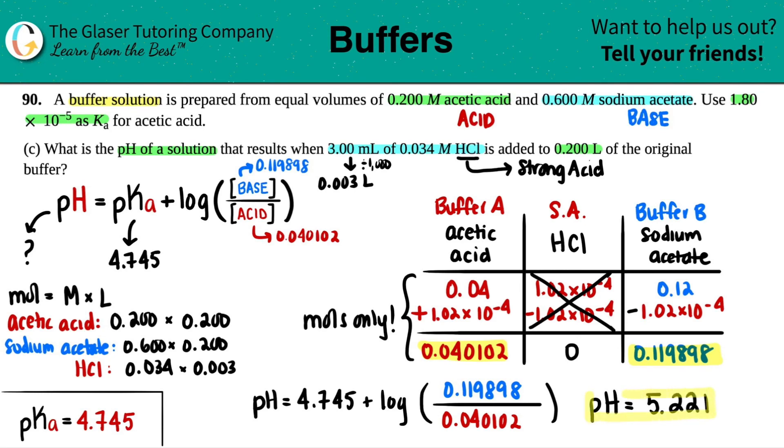It didn't change really from the beginning. I believe in part A it was 5.222. Here is the final pH. The pH didn't move. If we added just a tiny bit of a strong acid, the buffer will eat it right up and the pH will be relatively the same. That's why we have a buffer system in our body. If we eat something too acidic or too basic, chances are it'll be too acidic, our body's fine because the buffer system, our carbonic acid buffer system in our body, just eats it up and our blood pH does not change. Cool little biology lesson. Thank you for viewing the video. I really hope this helped. Subscribe to the channel if you want to help us out. Hope you're having a great day. Talk to you later. Bye-bye.